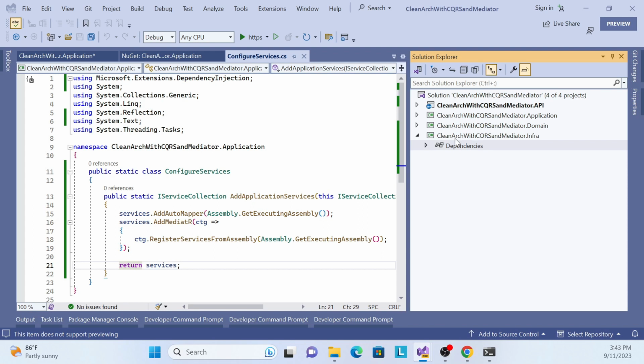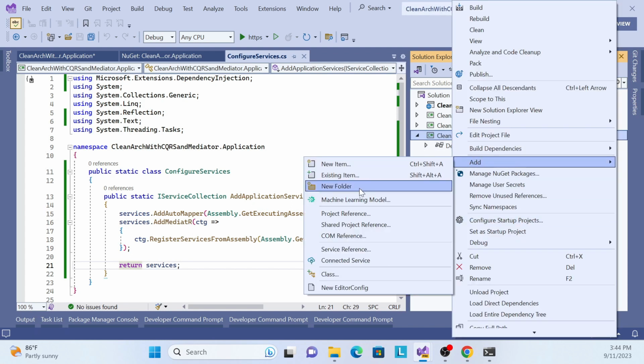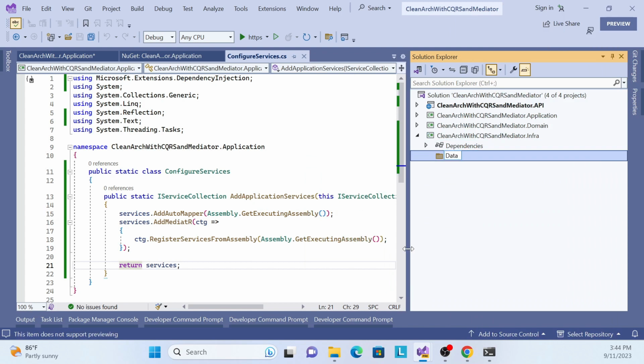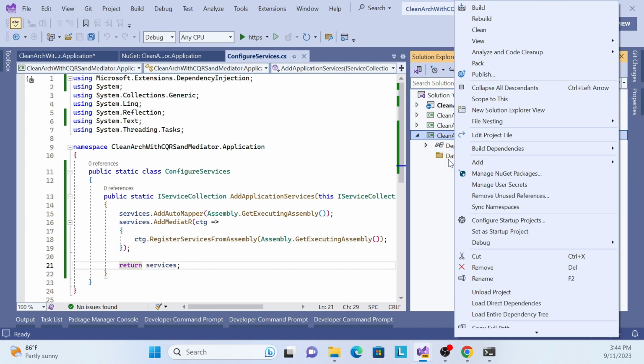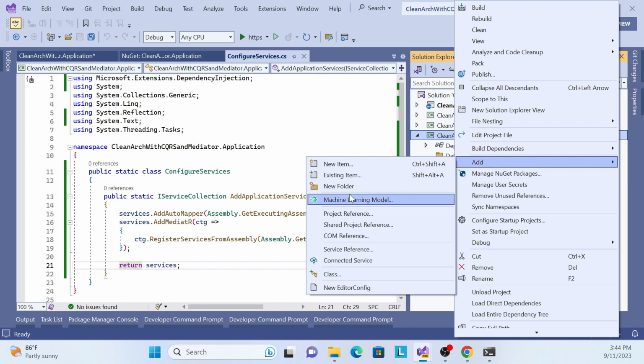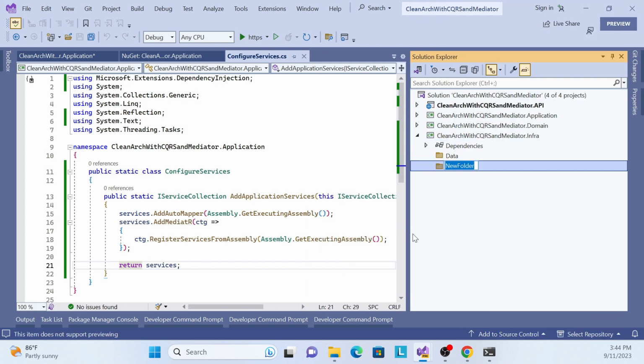Okay, so what is required for this? First we need Data, and this Data will contain our DbContext, all of those things will be here. And another one we'll call Repository. Here, in the infrastructure layer, is the implementation, an outer implementation layer.